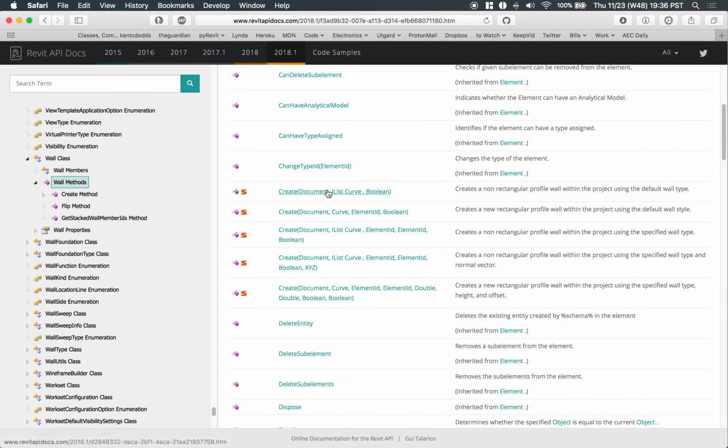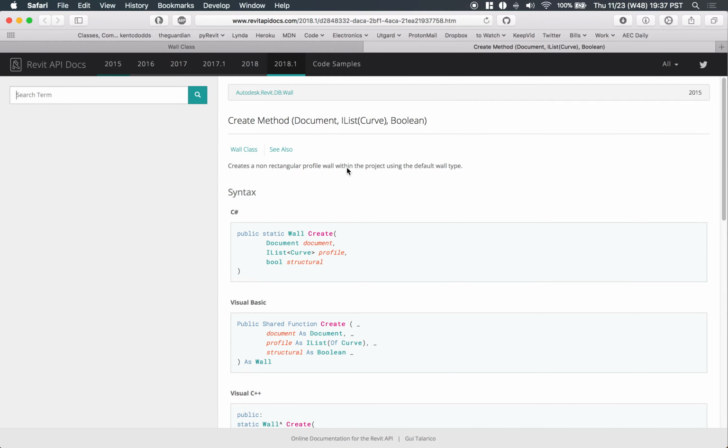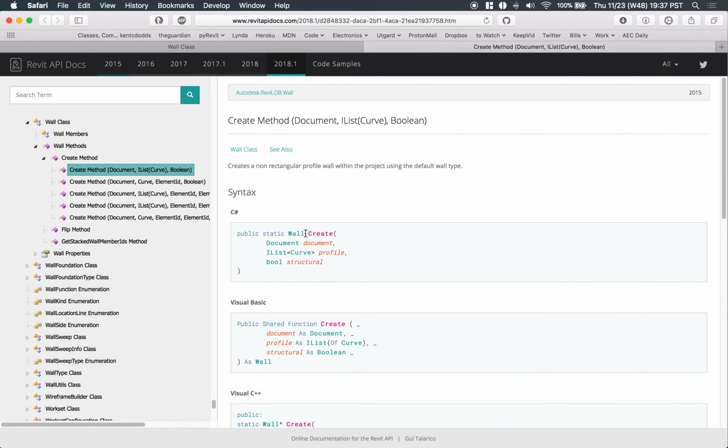From now on, the most work that you have to do is to find that create method on the type of object that you want to create, look at the properties that it requires, and then provide those arguments to it. For example, 90%, 99% of all these create methods start with the document, because the wall type itself is not an instance, it's the type. So the create method needs to know which document you want to create this in. So obviously you have to pass the document to it.